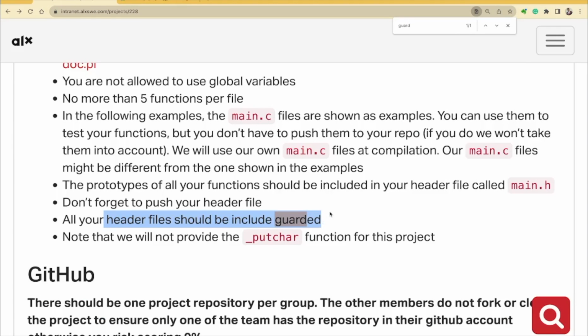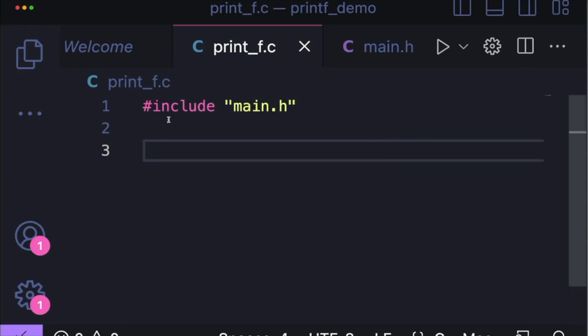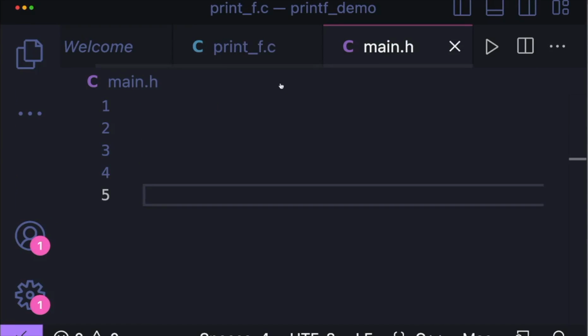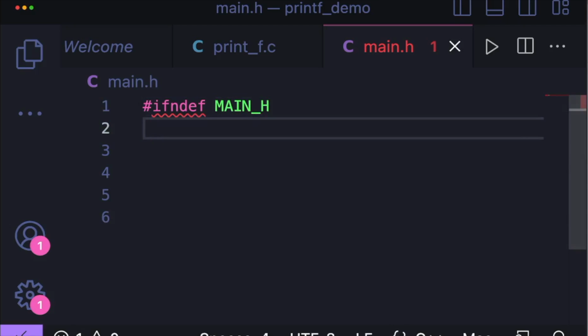We have already spoken about this a few weeks back when I was teaching you about functions. To include guard your file, so this is my header file main.h. How did I teach you that you can include guard your file? I want somebody, or I'm going to call a name. How do you include guard your header file? Anybody can just unmute and say it for me to type it in. Understood. Okay.